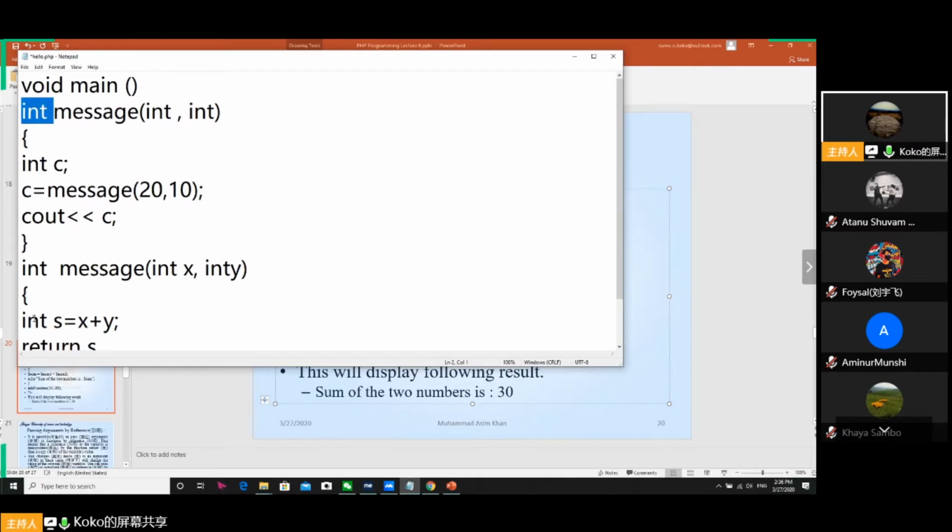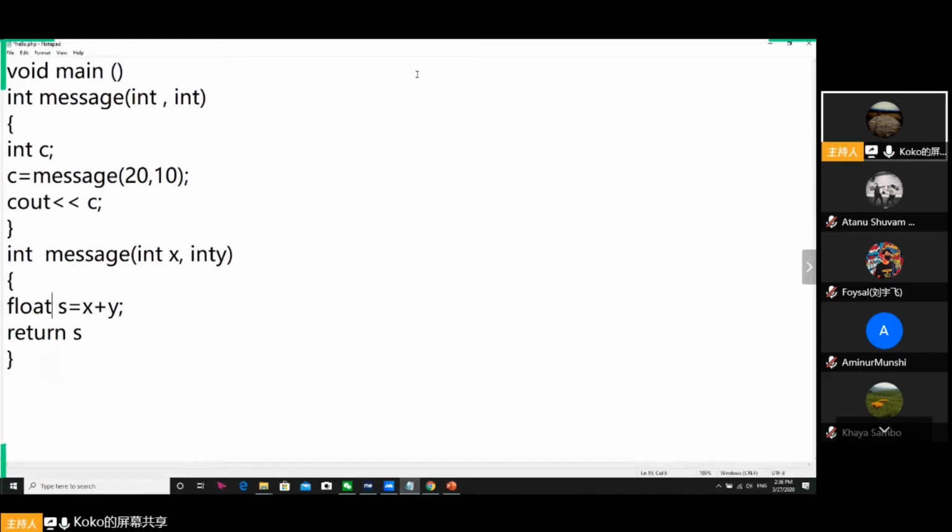For example, if I say float, there will be a problem or not? Tell me, please, everyone. For example, if there is a float variable s, I return s, but there I declare integer.